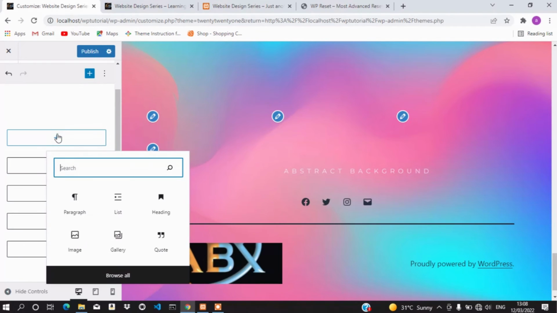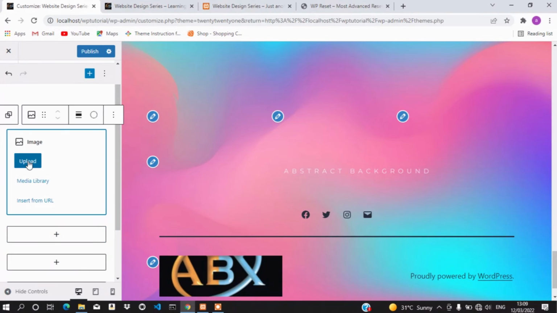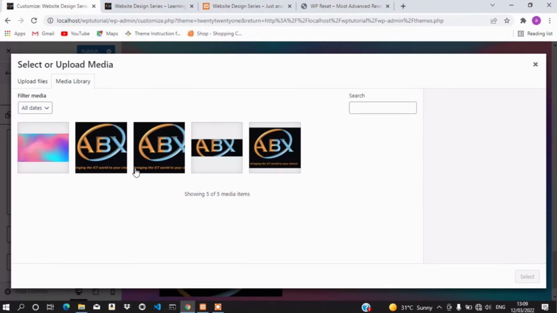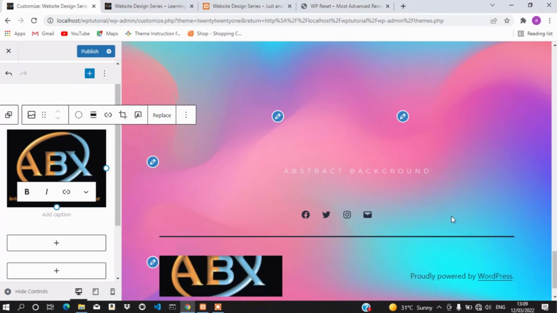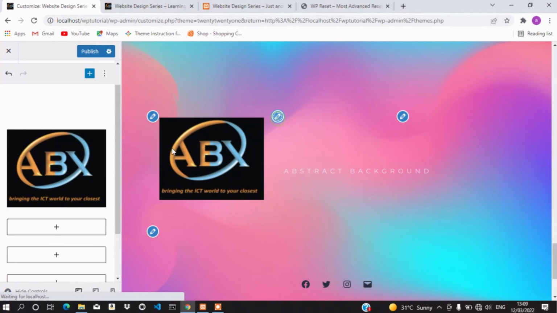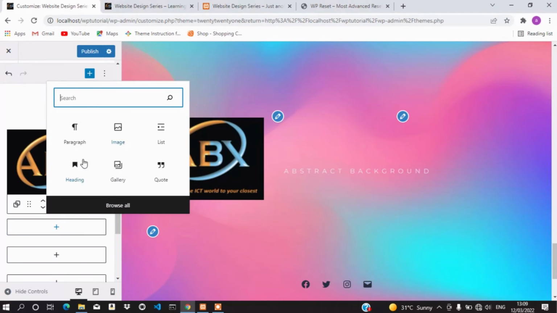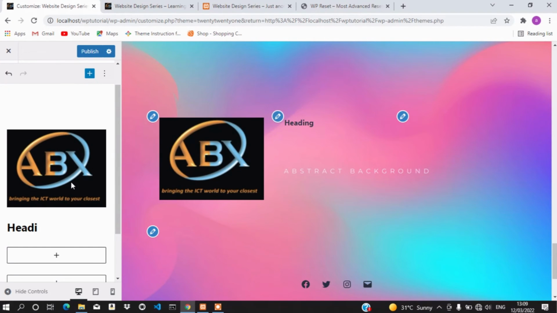So now the widget bars are 1, 2, 3, 4, 5. We can now tap on it and add our desired widget. In this first widget, I'm going to add a logo, an image, a picture to it. We just choose from media library. I'll put my logo. That is it. The first widget, I put my logo there. In the second widget, I can put something else. Maybe I'll just put a heading. Sorry, I'll just put about.